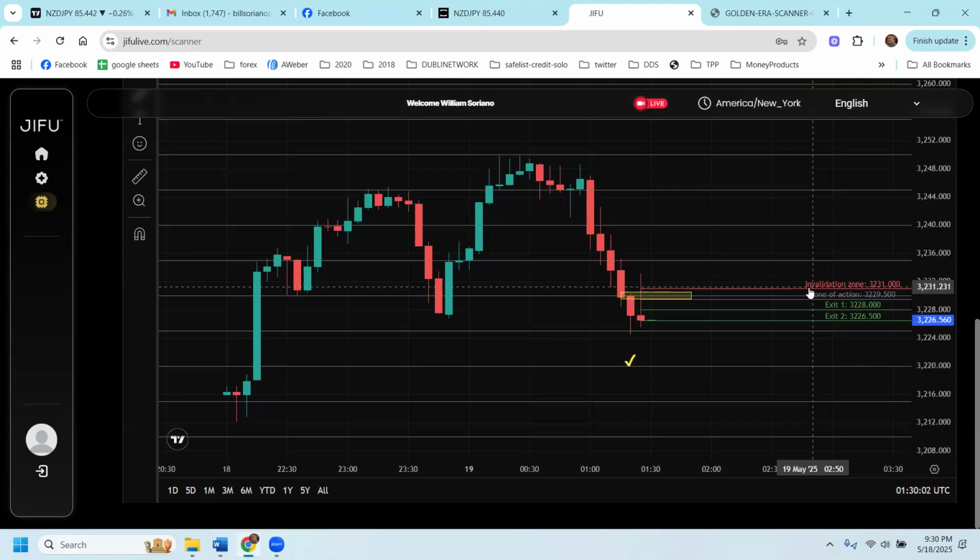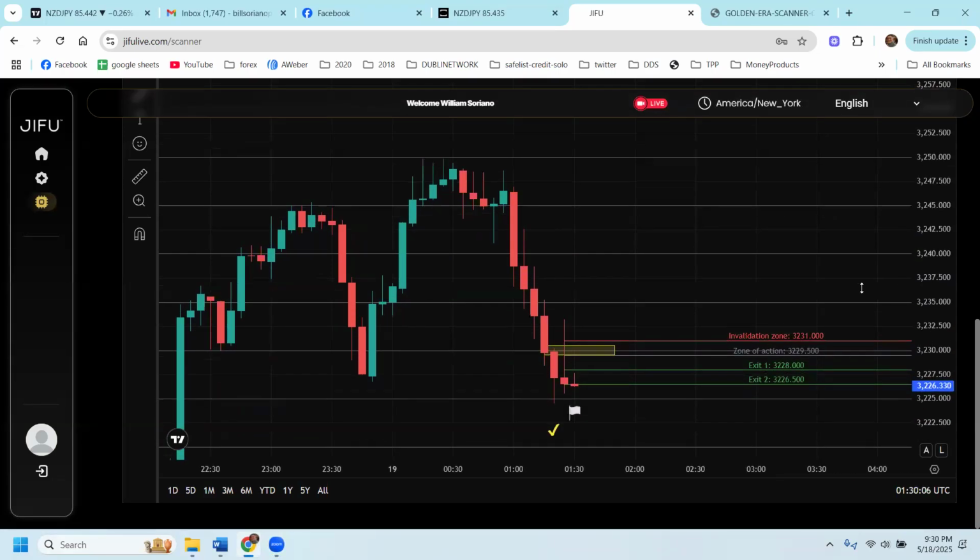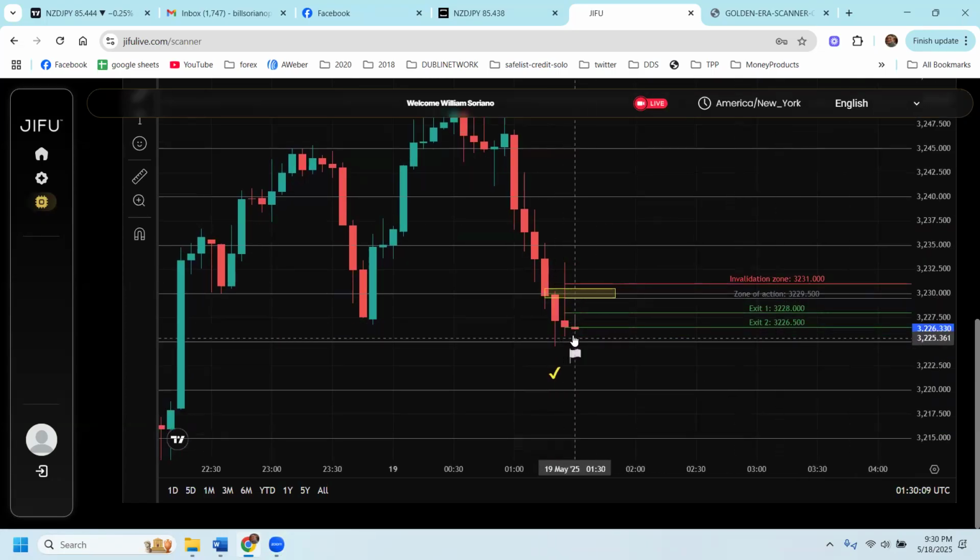There you go. So there are the parameters for the trade, right? And what happened was price already hit take profit 2. So once again, price came down too far and there's no trade here. So this is what happens sometimes with the scanner. You have to wait for this candle to close. And because it closed too far down, price had already gone through exit 1 and exit 2. So the white flag already shows up and there's no trade. Okay. So even though the parameters show up for you here, there is no trade because price has already moved through the 2 take profit targets before pulling back to the zone.